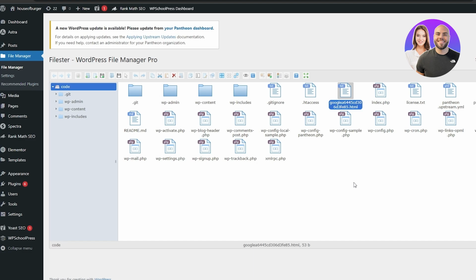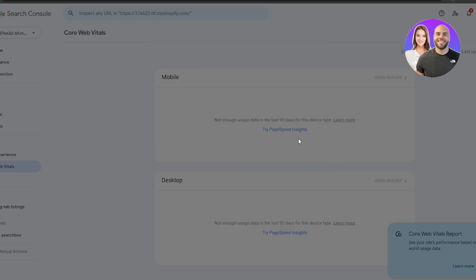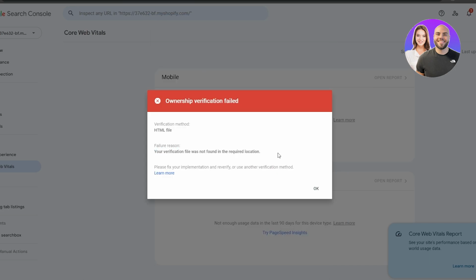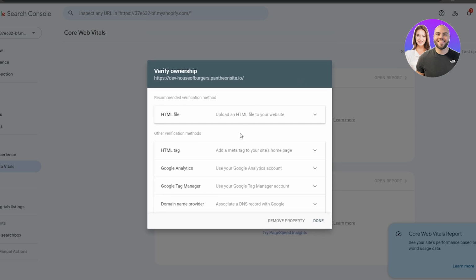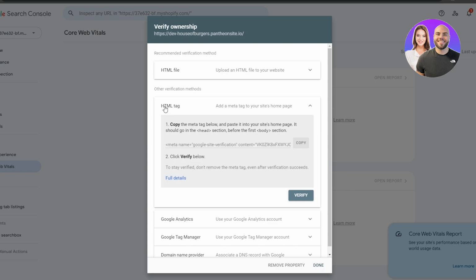Basically that's done. Now all that's left for us to do is go back over here and click on verify. Hopefully it'll work. It says it's not detected. Let's do that again. All right, so for some reason it's not working even though I've done it. I've installed it into the root file. So now I think we should move on to the next one. It usually works, but if this doesn't work, the next step is to add the HTML tag.